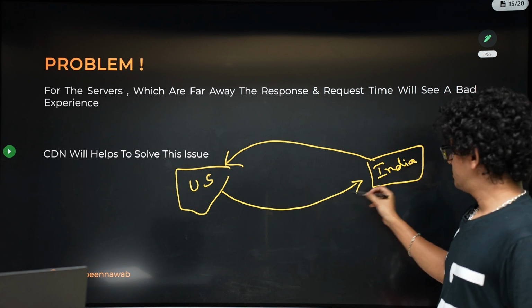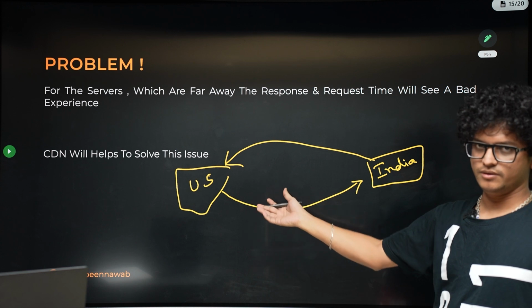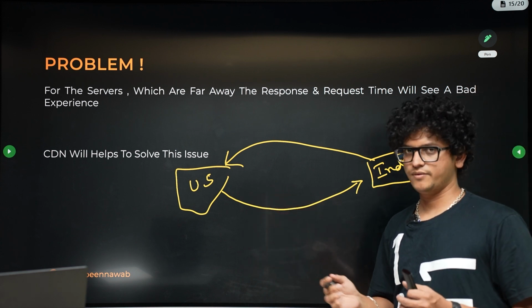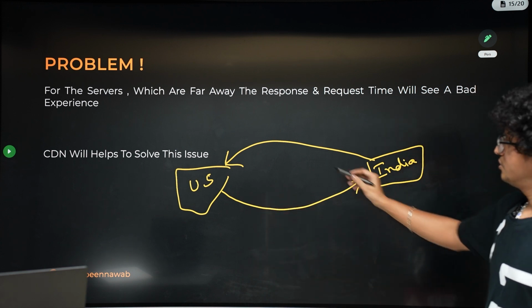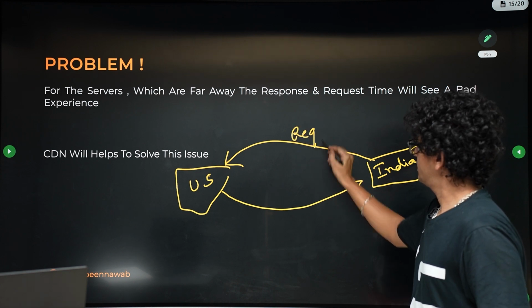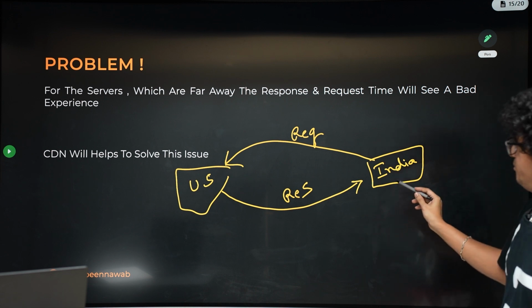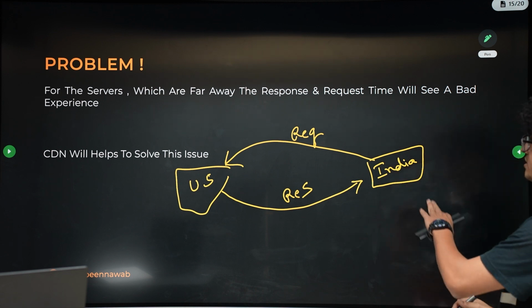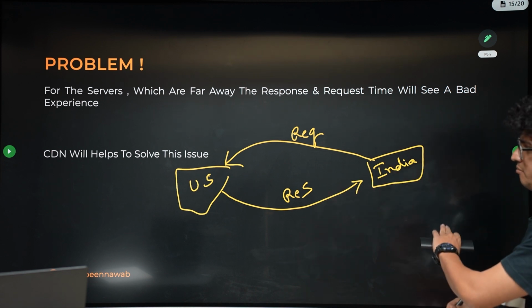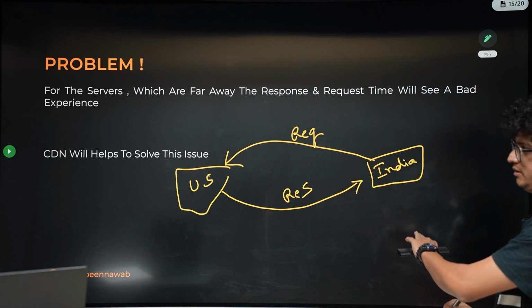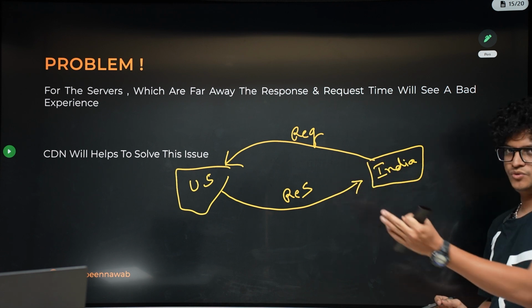Sometimes there will also be load for accessing it. Keeping the response and request time in mind, what will we be doing if the distance is too far?